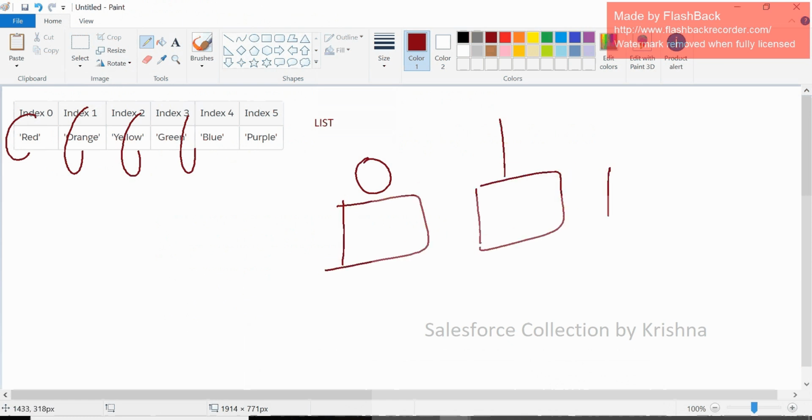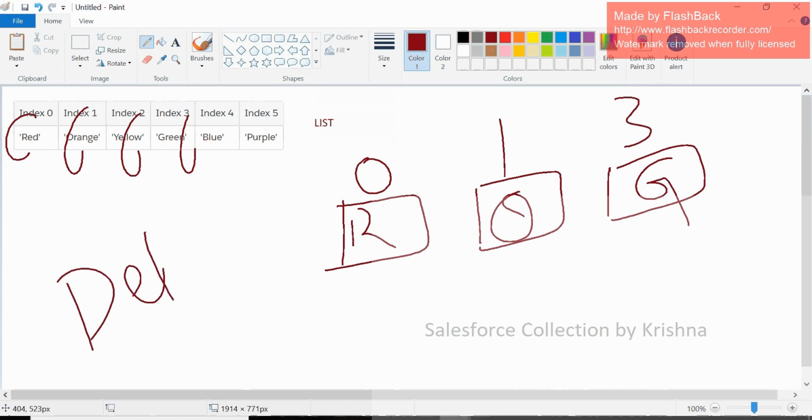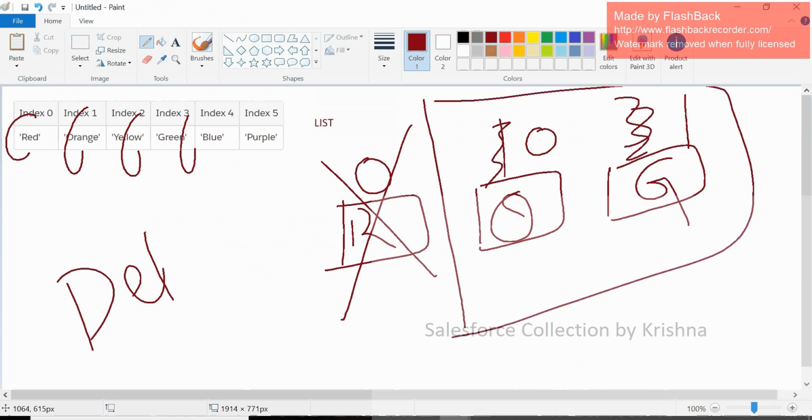Suppose you have three objects: red, orange, and green, and while coding you delete red. Then orange is going to be 0 and green is going to be 1. So automatically whatever is first is index 0, and that contains the value.